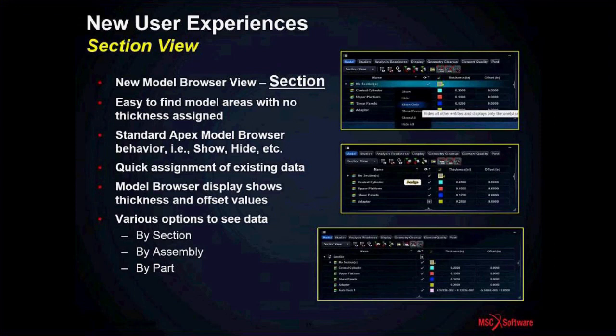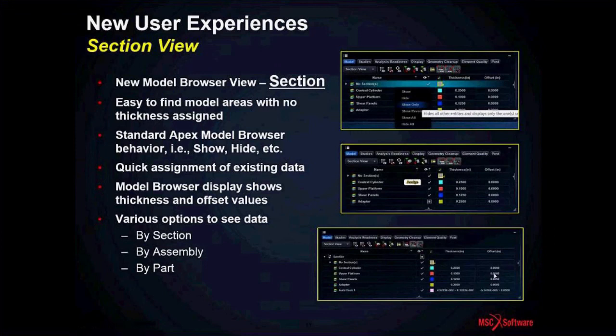But now in Grizzly, we're introducing what's called section view, and it's one more view in the model browser. All the capabilities of the model browser, such as show, hide, show all, continue to work the way they do even in section view. And if there is a part that is missing a thickness, today in Grizzly, you can go to one of the parts that has a thickness assigned, copy it, and reassign it maybe to the adjacent part or wherever it is. Number two, it will show in the view, for each of these parts or sections, what the thickness is and what the offset is.